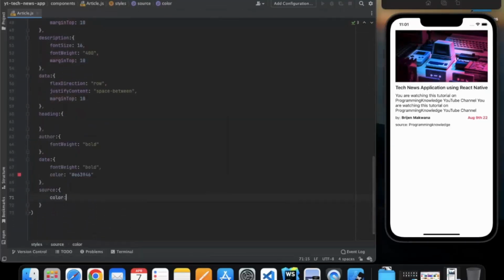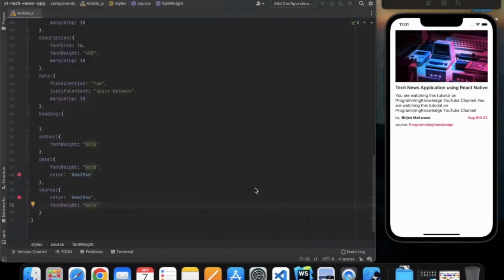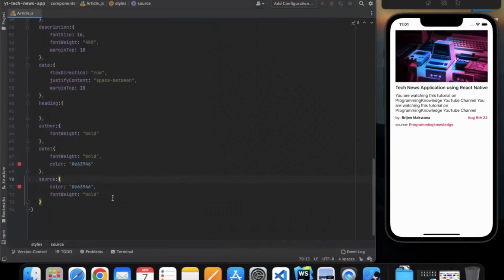And here we can provide the color. First of all, let's provide the same color. Let's make it bold. And let's also increase the size.